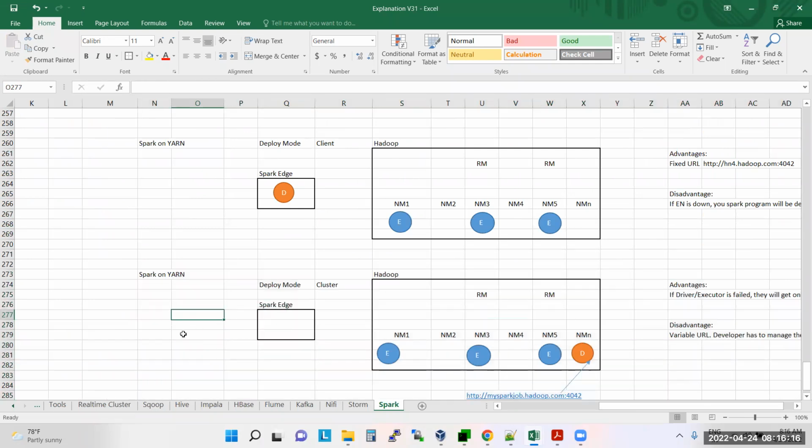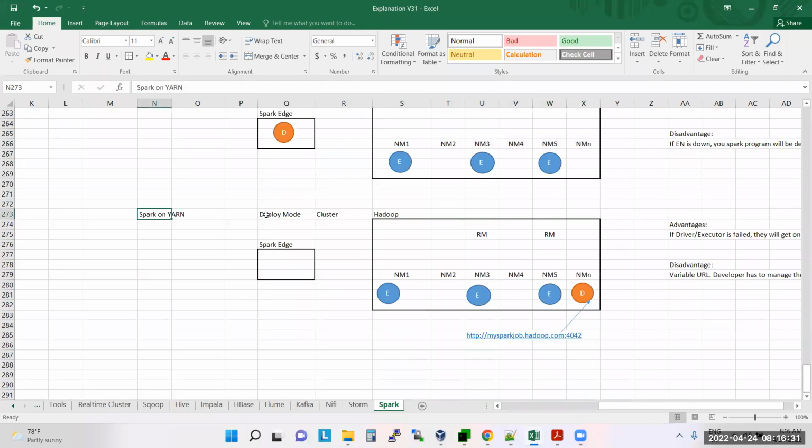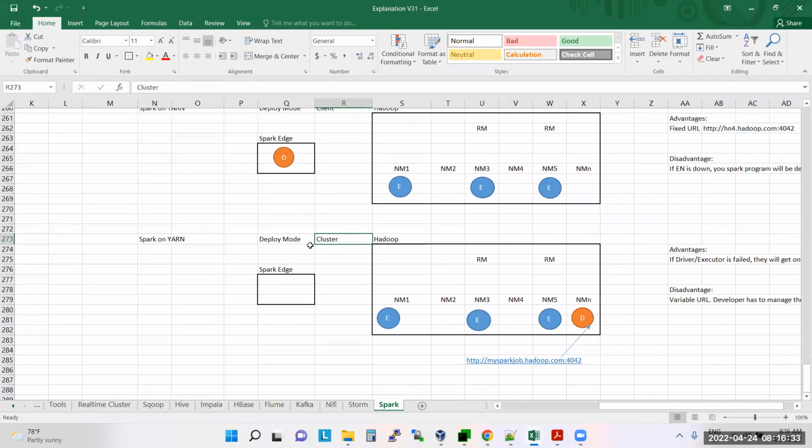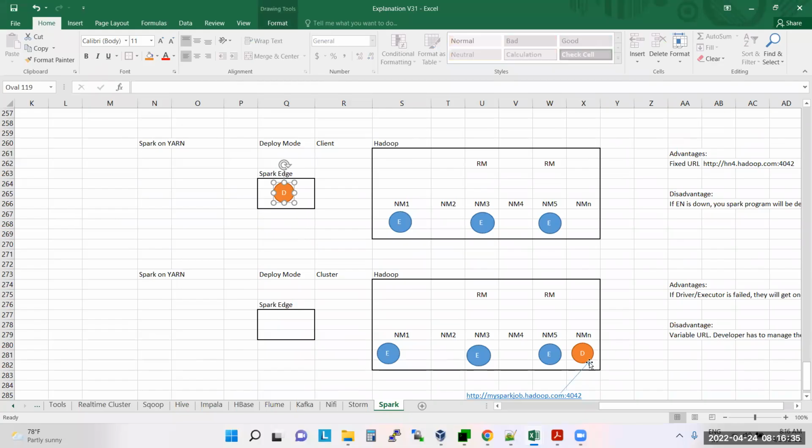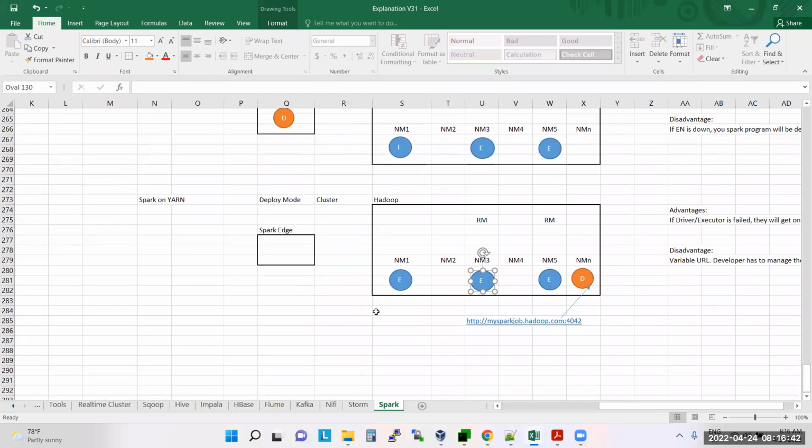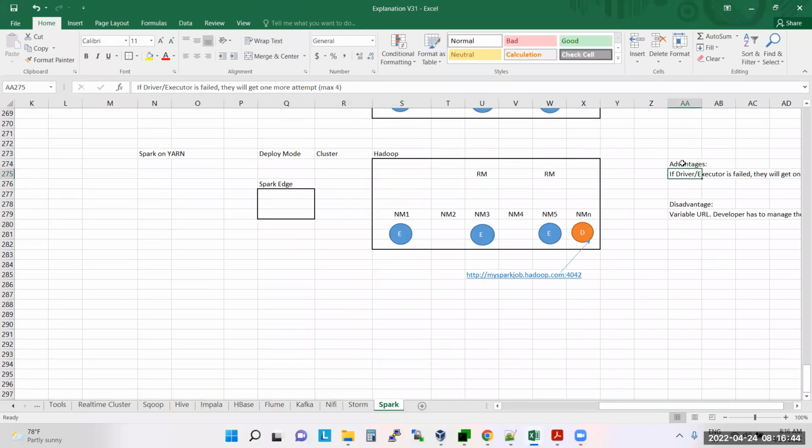Deploy mode equal to client means you are telling it to launch my driver on the edge node and executors on node managers. But when you say deploy mode equal to cluster, you are telling it to launch my driver also on node managers, and executors also on node managers. Understand? So what is the advantage here?